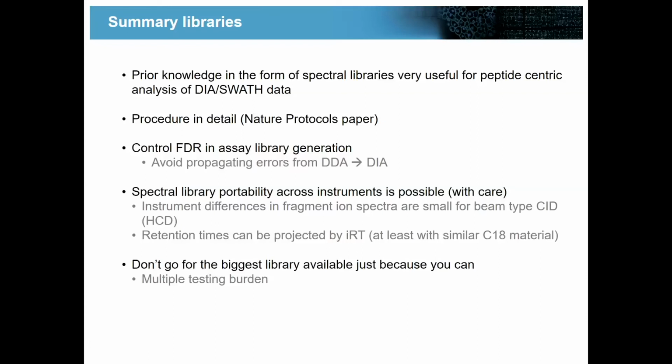You need to evaluate whether your setup versus the setup where the spectral library was generated are in some way comparable or not. And these retention times can also be, to some degree, transferred around using this iRT concept. But again, the further away you get from the chromatographic setup that was used to acquire the library, the larger the errors will be in the prediction that you make based on this.